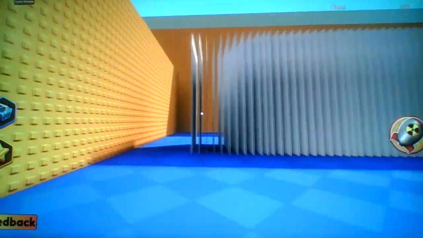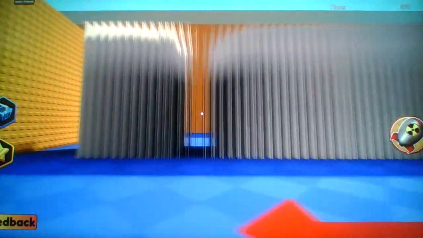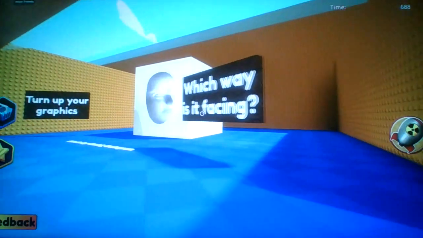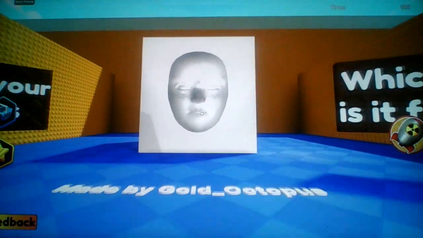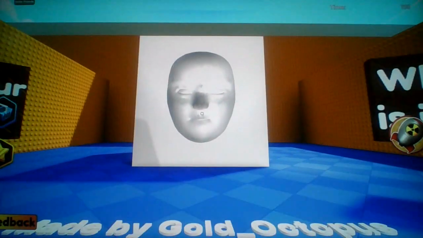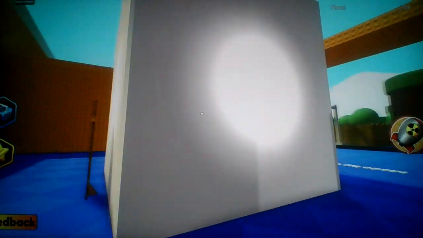What the? Oh. It's like going through a book. Flip a page. Alright, you can literally see the middle. Very trippy indeed. Alright, what else do we have here? Turn up your graphics again. Alright, which way is it facing? Oh yeah, I've seen this one before. It looks like it's looking that way. But wrong. It might actually be looking this way, you know. Or probably looking... What?